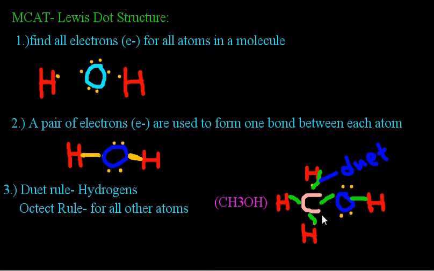Now let's look. What atoms here actually share the octet rule, meaning that they have a total of 8 electrons either being shared or they have it in total? Well, let's think about it. I'll give you a second to try and think about it, and we'll start right now.